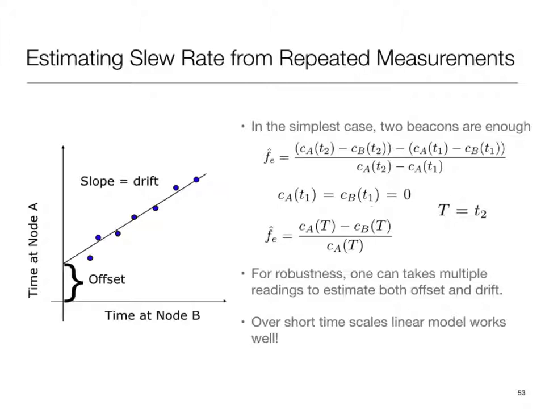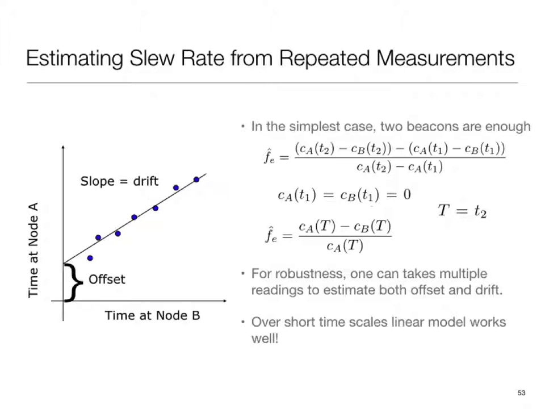So that's the basic strategy: we repeat that message exchange, and thus far we only talked about one directional message exchange. By repeating that one directional message exchange and fitting a line, or more generally some low order polynomial. It turns out that with quartz crystal, the drift because of temperature is cubic. Order three polynomials are probably going to do the best in terms of capturing the physics behavior, but it turns out that this linear model works fairly well in real life. So that's how it works.